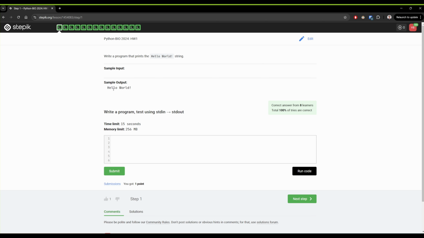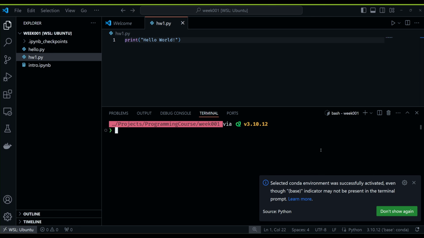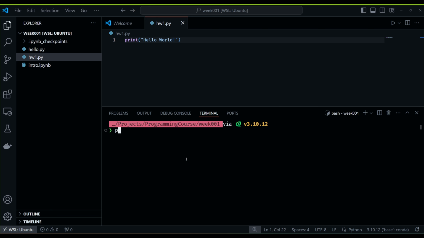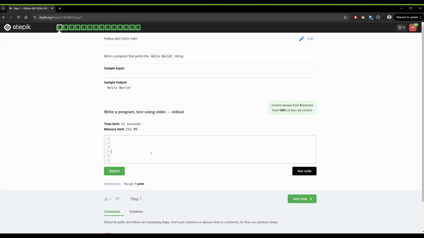You should be careful, because if you see some output, in most cases it's supposed to be the same, especially if it's just some string, then it should match exactly. In this case, we can just copy and paste it, and this is the result: just hello world. Then you can run your code, and you see that the standard output is hello world, and now you can try to submit it.